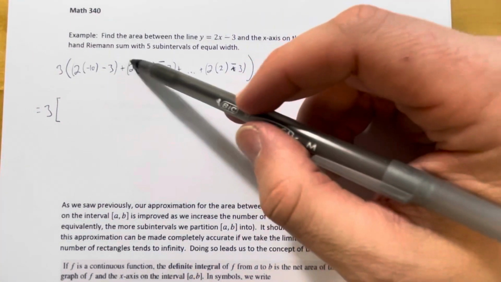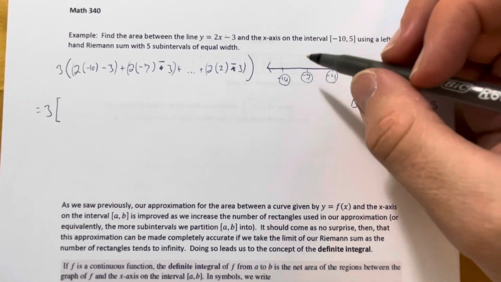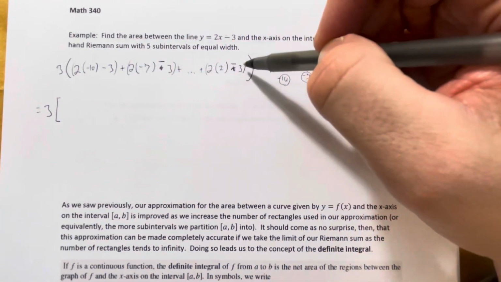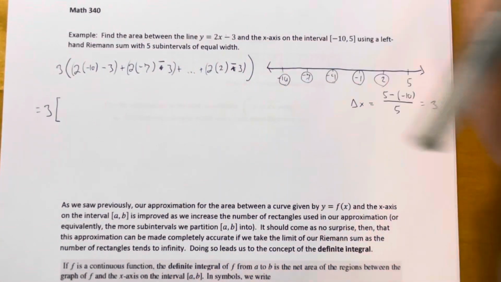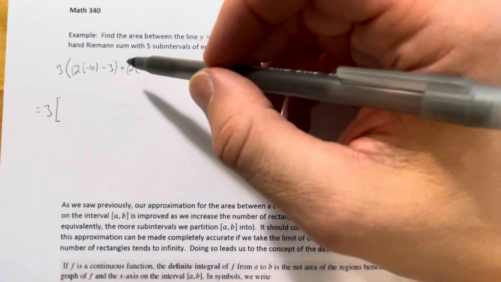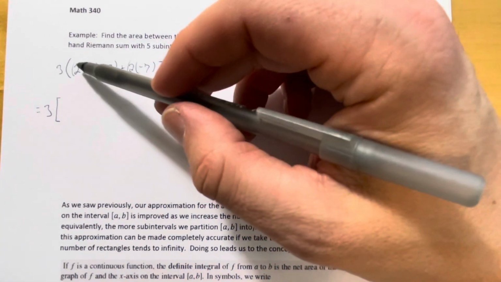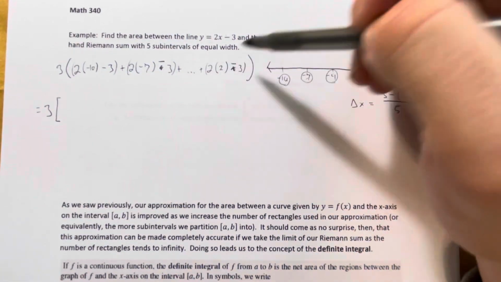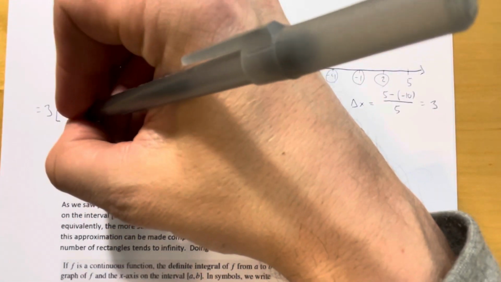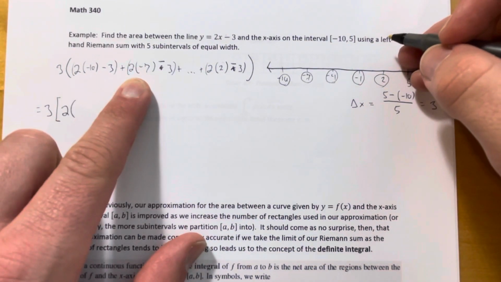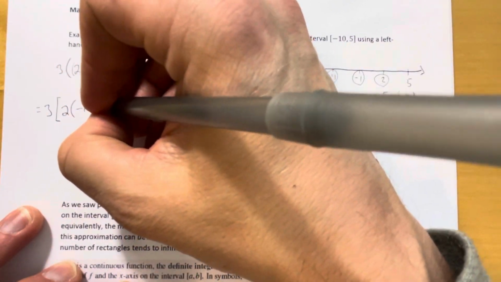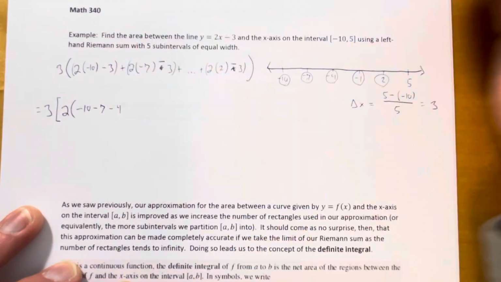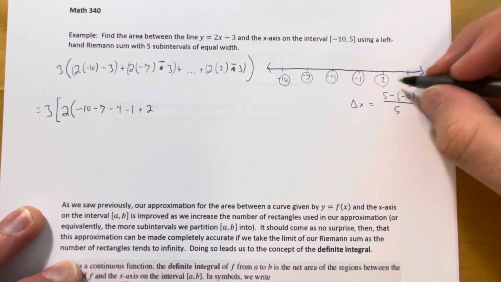In fact, it will show up 5 times because there's 5 subintervals to account for. So 5 times negative 3 is another way of adding those up 5 times, and that would just be negative 15. I'm going to hold on to that in my mind because I want to deal with these other terms first. If I deal with the minus 3's, then what's left is 2 times a number, 2 times a number, 2 times a number. I can factor the 2 out of each one of those, and I'm left with just the sum of the numbers that were in those parentheses, which is really just all of these left endpoints that we started with. Negative 10, minus 7, minus 4, minus 1, plus 2, because we stopped at 2, right?